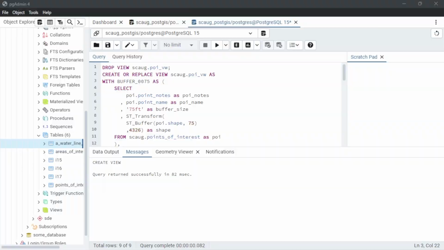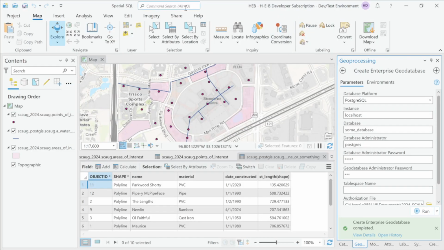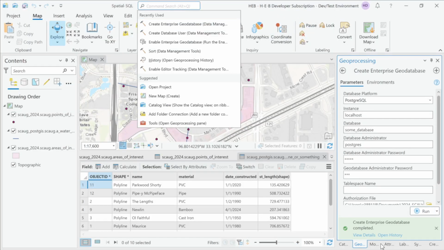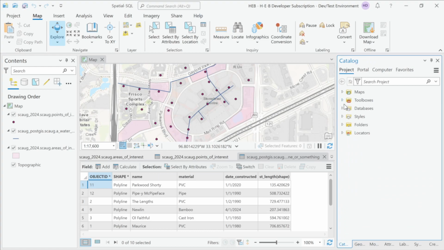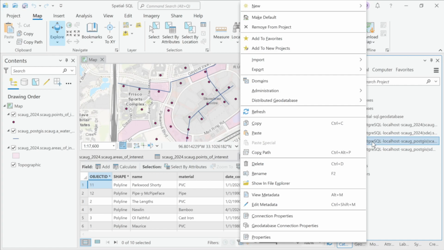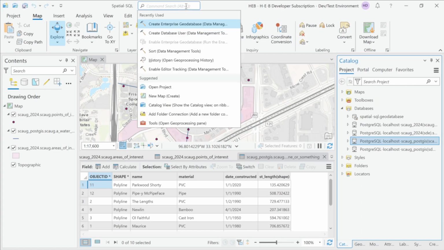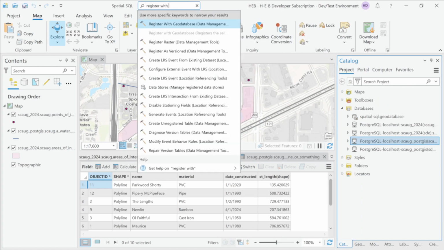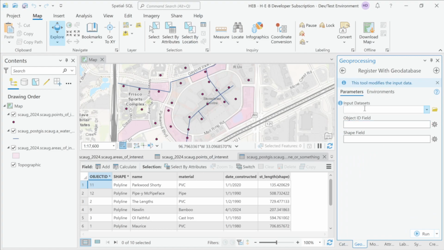So real quick, we're going to register a view. We can register right here. Oh man, I hear everyone outside. Let's register a thing. Where's the, oh gee, I'm just so used to the search bar. Register with. There we go.